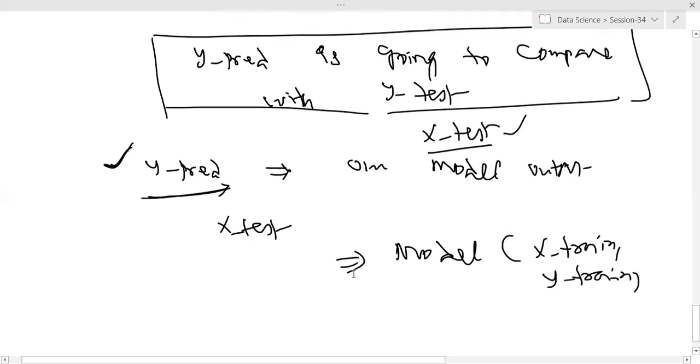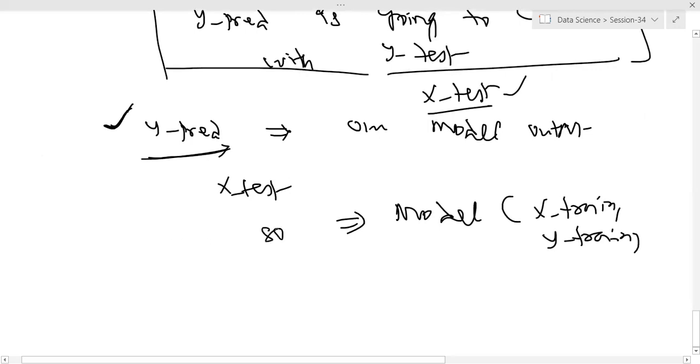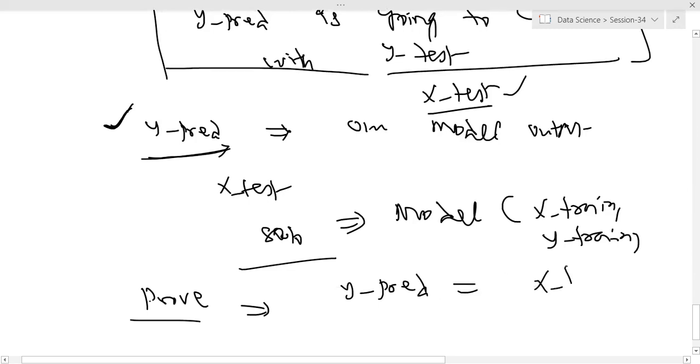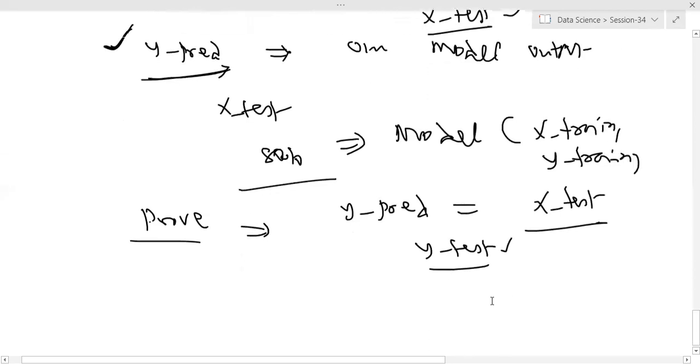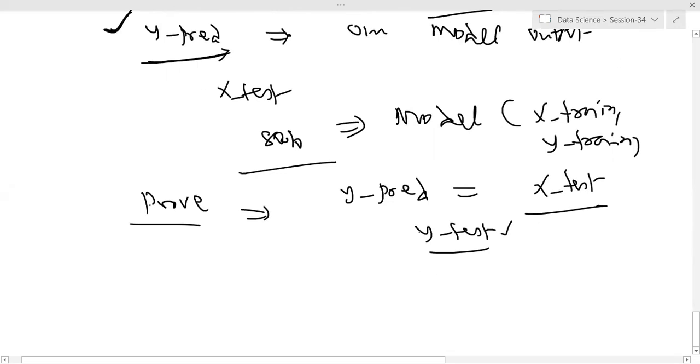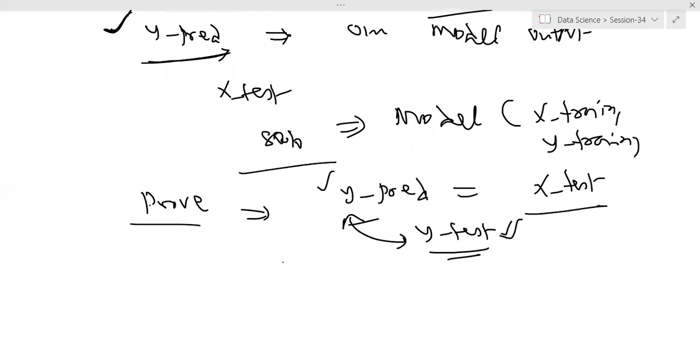Once we got this model on top of this 80% of the data, what we are doing is we have to defend, we have to prove the strength of our model. So we are predicting, and we are sending this X test. However, we have Y test as the evidential data, which is the original, real data from the data set. Now we are going to apply some kind of measures between Y prediction and Y test, so that we can come up with how many of our Y predictions exactly match the Y test, or how near our Y prediction values are to the Y test.